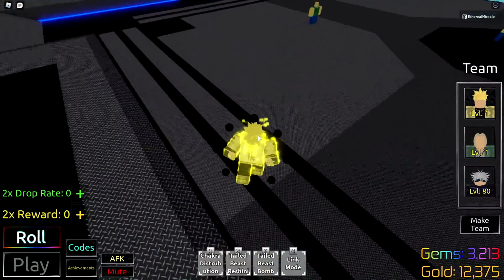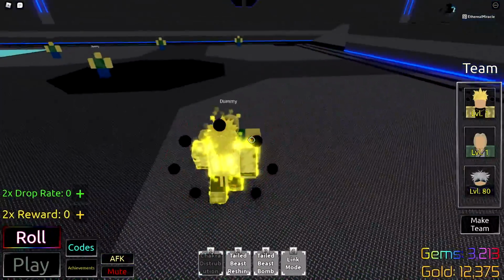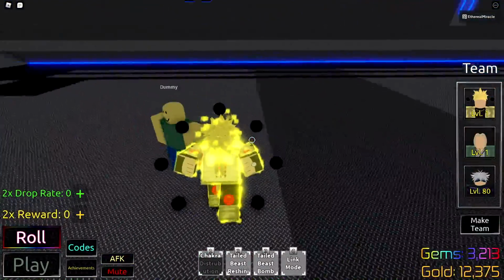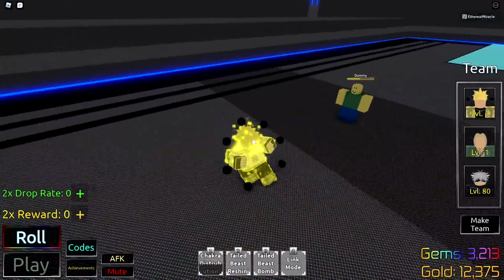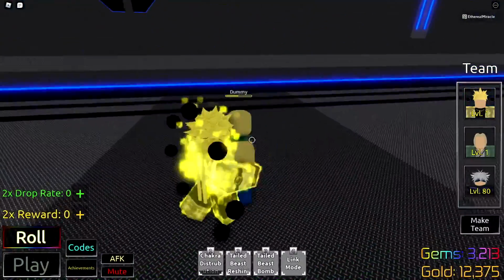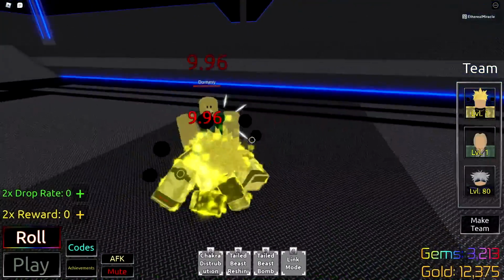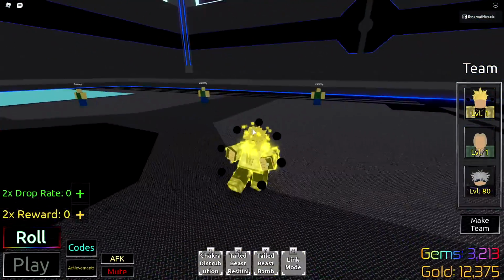All right, some of the dummies real quick. So the first skill is Chakra Distribution, right? I don't think it actually does damage. Yeah, so this is completely just for buffing allies, which can be really solid, right? Because let's say for example you had 3 mythical Narutos, you're chilling with 75% damage reduction. You could run into battle, go crazy, go stupid. The second move is the Tail Beast Rasenshuriken.